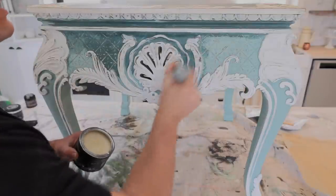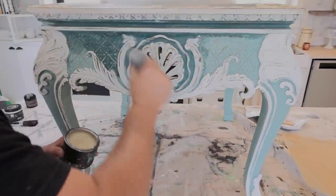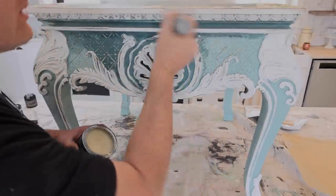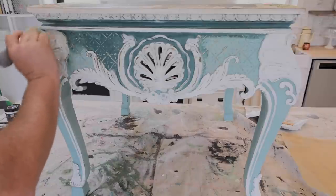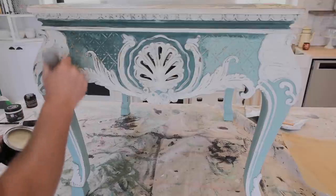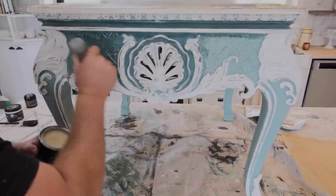And then we'll come back with some dark wax and hit all these details and wipe that back. The clear wax will help us be able to control how much dark wax we have on the piece. And if we get too much, we can remove it pretty easily. If you don't clear wax first, that dark wax soaks into the paint and it can get really dark really fast. And it's hard to bring back once you do that.